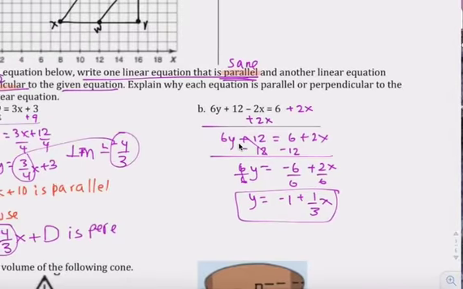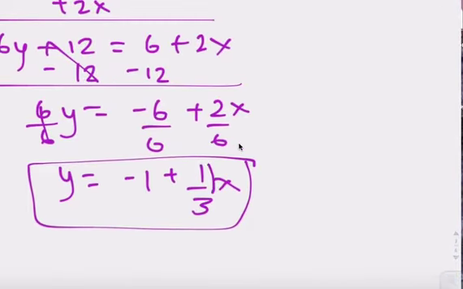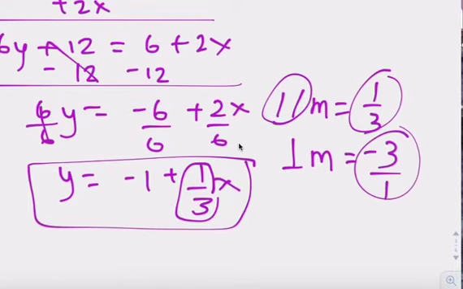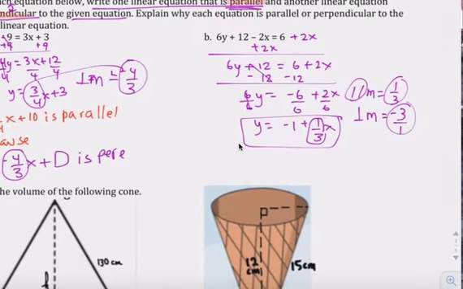Okay, and then explain. Write one that's parallel. The rate of change is the same. Write one that's perpendicular. Parallel slope, it has to have a third. This line's parallel. Perpendicular slope, oh, I forgot to put, the rate of change is negative 3 over 1 because it's opposite and reciprocal of each other. You see that? So write an equation with it.